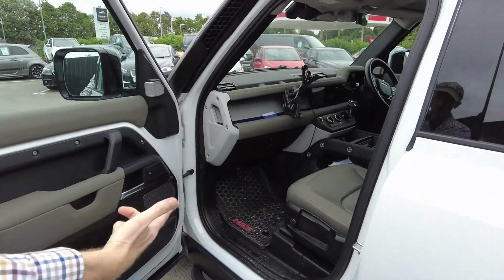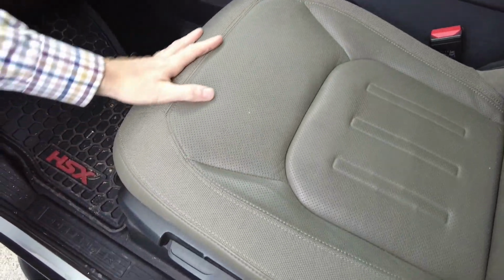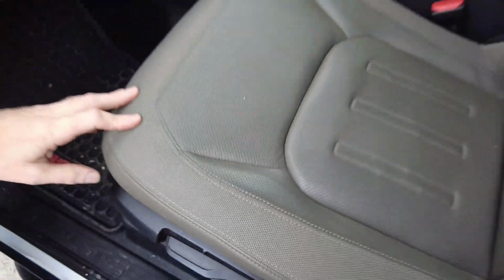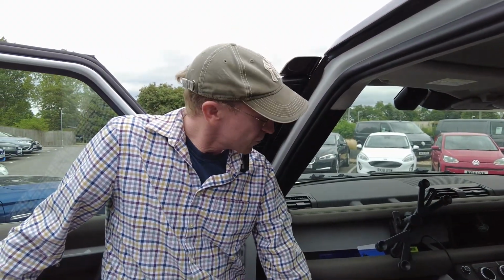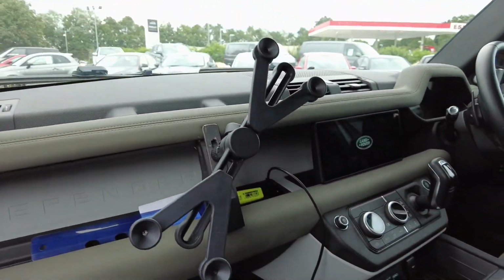So this is how us poor people have to live. But I actually quite like these things. They got this sort of Hessian rough look, and they're wearing quite well. We had some initial problems with the water staining, but the dealers fixed all that. We have got tablet mounts, because when we go off-roading, we take the tablet.